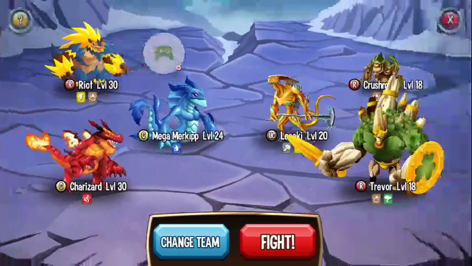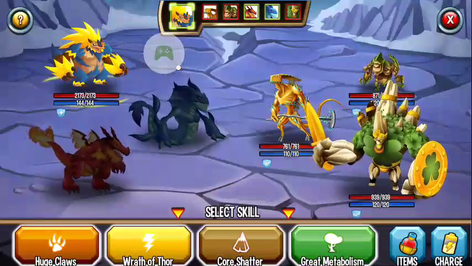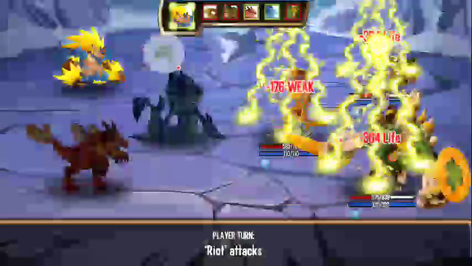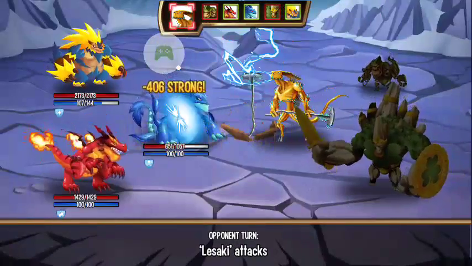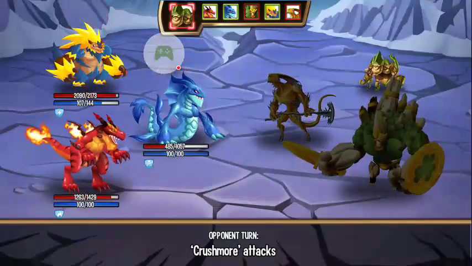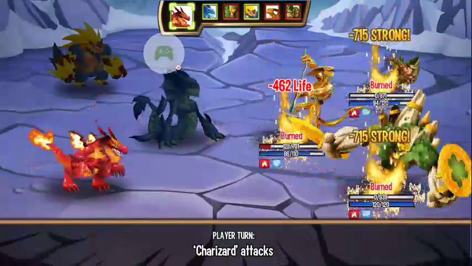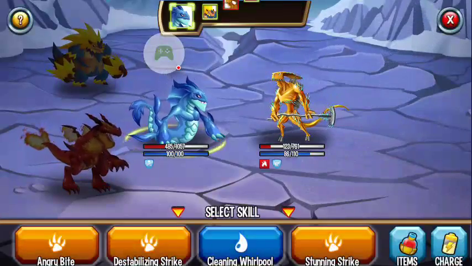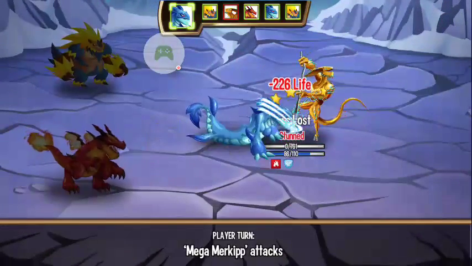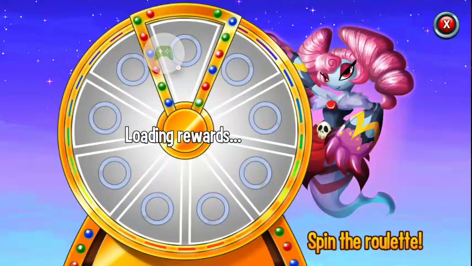And right now, I'm going to fight these other weird-looking creatures. So let's get started, shall we? Alright, Riot, use Wrath of Thor. Let's go see how that works. Oh, crap. Alright, Charizard, use Hot Rain. Dang. And now, Merkip. Attack him with a stunning strike! See? Basically like Pokemon. My monsters are super strong.